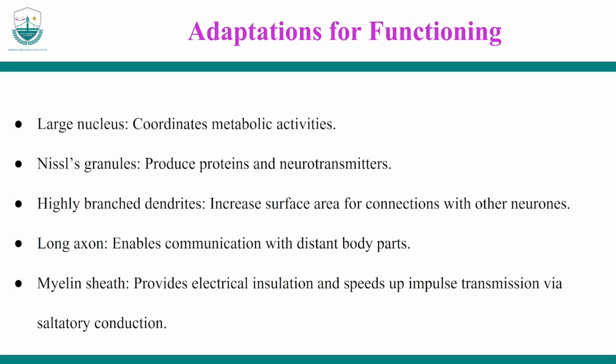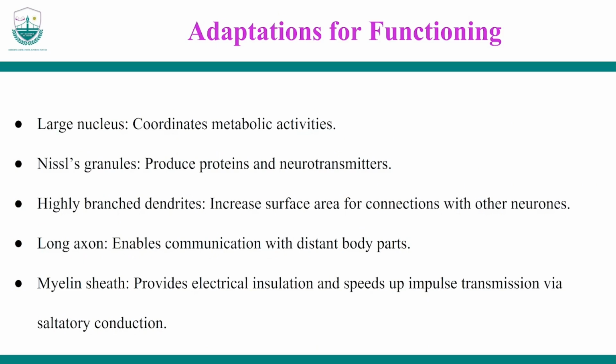So generally, if we ask you to give the adaptations of the neuron in general terms, you talk about the fact that the neurons have nuclei. That means each neuron has a nucleus, and that nucleus is very important for the control of physiological processes. And then we have the Nissl granules, basically the endoplasmic reticulum, that are very important in the production of proteins and also neurotransmitters. And then the terminal dendrites, which can connect to another neuron, or they can connect to the target organ, whether it is a muscle, a gland, or any other organ in the body.